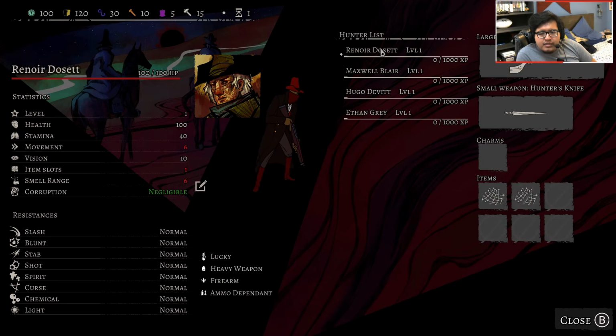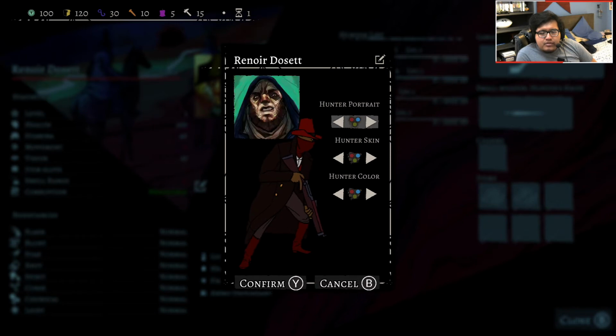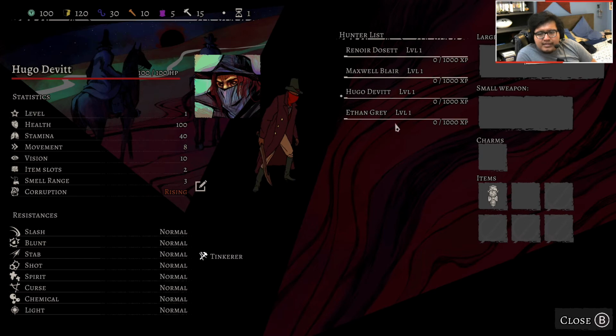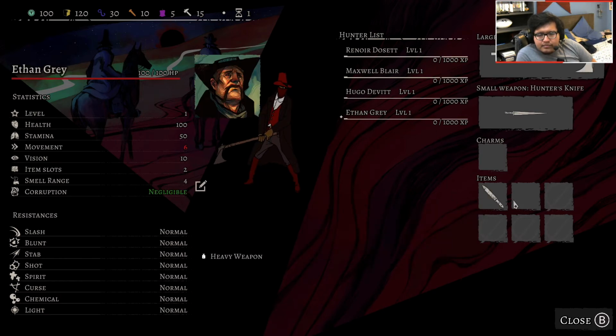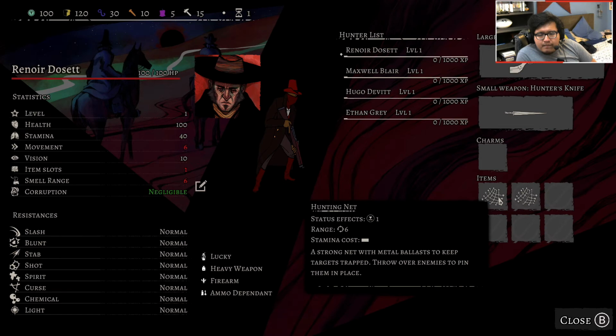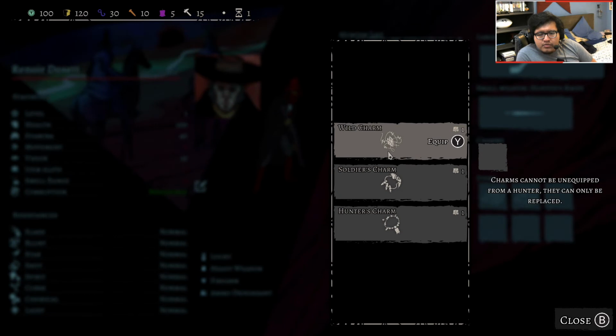Oh yeah, I do have two old men. I'm gonna change... I think this is what I had before. All right, stick with this ragtag team. Yeah, I don't know what... Oh, there we go. Says effect heals 20 health, so that's a healing item. Throwing knives, I know what throwing knives do. And then we got the hunter's net. Okay. What do charms do? Yeah, but as soon as I equip them, they can't be replaced, and I don't know what they do.